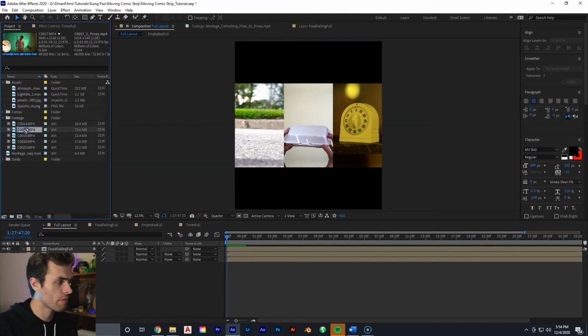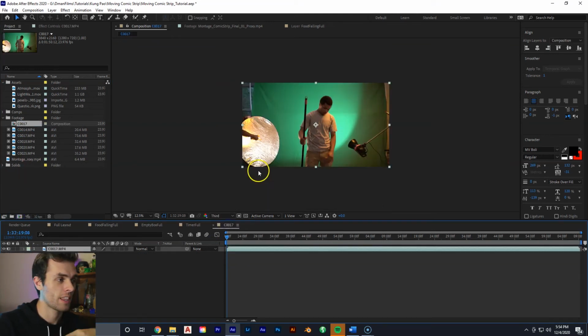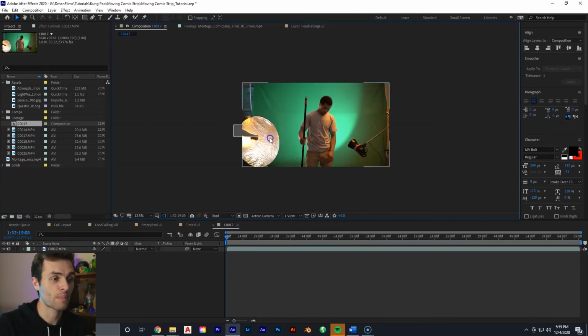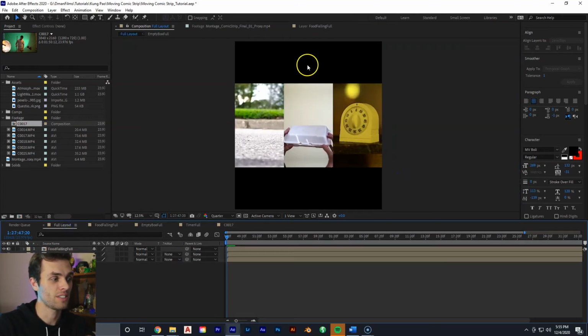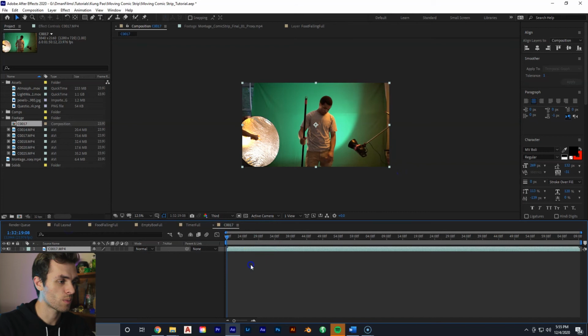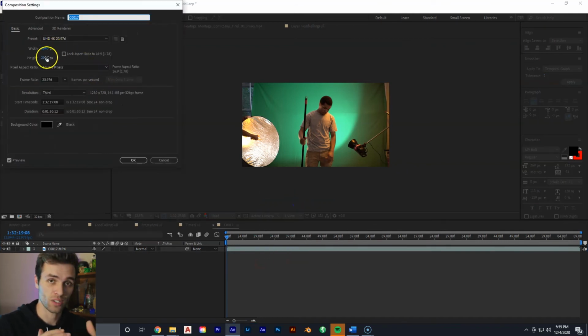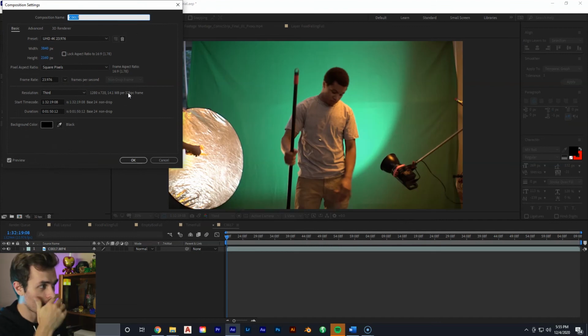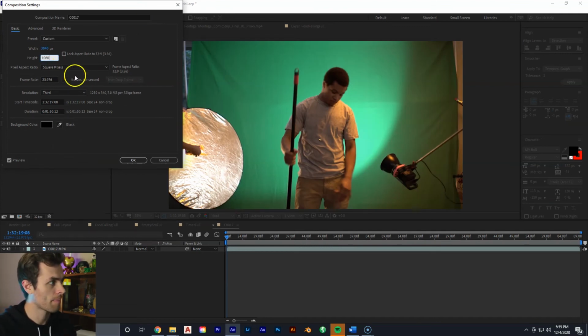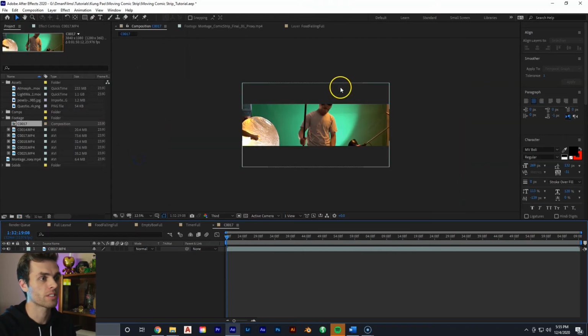This one we're going to drag our footage into a new comp. Now remember, for this one we're going to need to cut the composition in half horizontally, so it's going to fit perfectly into these 2 slots. So that's what we're going to do. So we go to composition settings. The height is what we're cutting in half. So 2160 divided by 2 is 1080. And there we go, there's our composition.